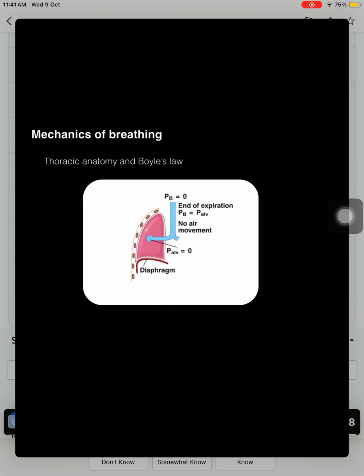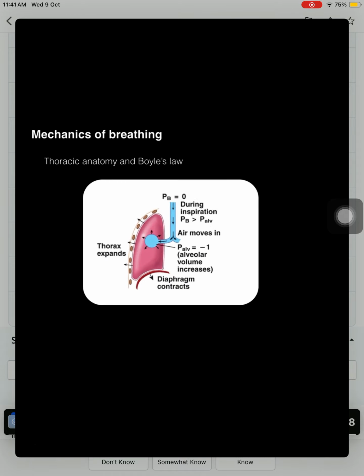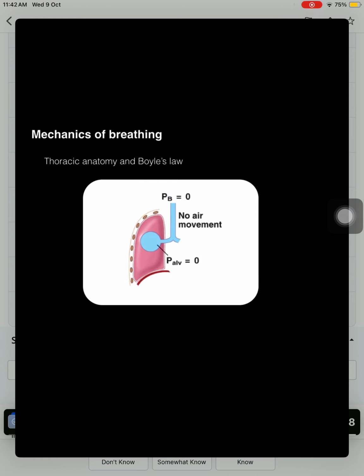What happened to the volume of the lungs from here to here? Volume got bigger. When volume gets bigger in any type of a container, the pressure drops. So now pressure within the alveolar sacs is lower. It says here P alveolus is -1. That means that the pressure within the alveolus is lower than the outside. And that results in this suction that brings air in. And as air moves in, it equalizes again. So now the alveolar air pressure is equal to the outside, so there's no more air movement.